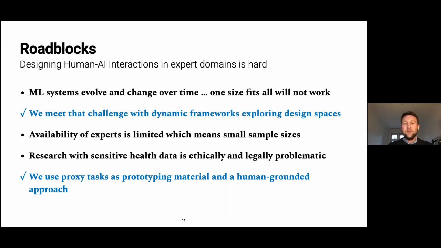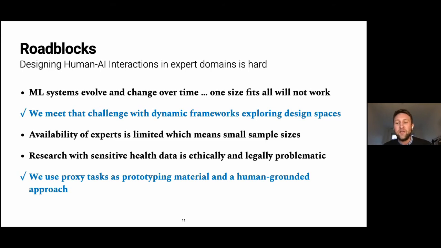And second, research in expert domains is difficult because the availability of experts is limited, which means we have to deal with small sample sizes, which usually is a problem. Also, research in healthcare with sensitive health data is ethically and legally problematic and also takes time.